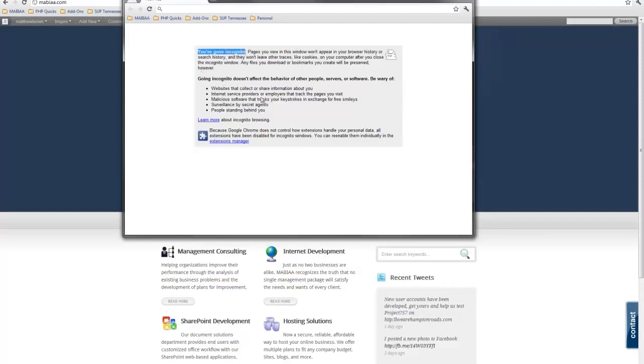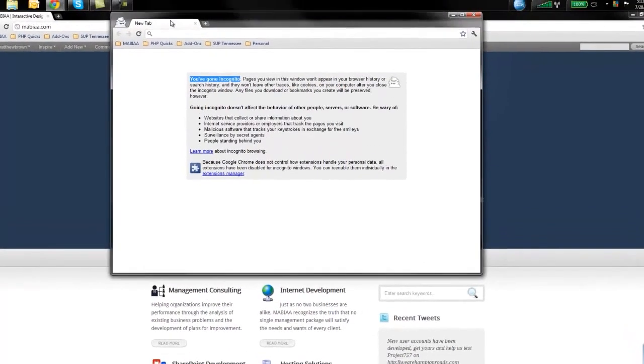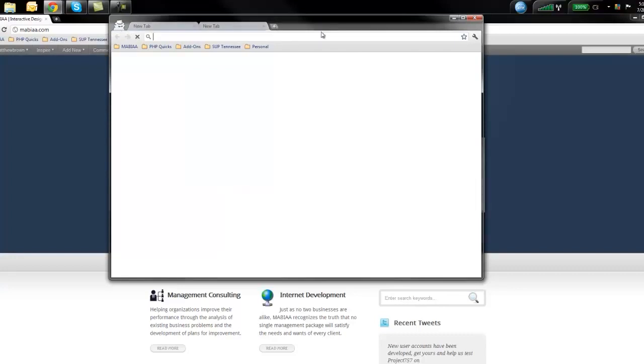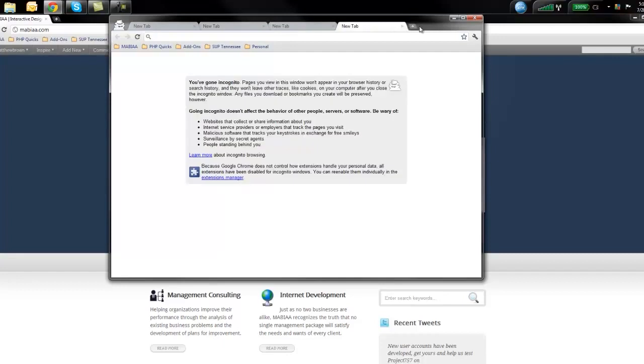Basically, it gives you a little bit of information there on what it is. And one way you can absolutely know you're there, other than, of course, all of the verbiage saying that you're in incognito mode, you will see Mr. Incognito up in the top left of the screen. So just keep in mind that anything that you do on this screen, no matter where you go, what you do, any of these tabs in this particular window will be incognito.